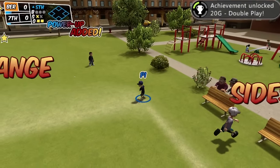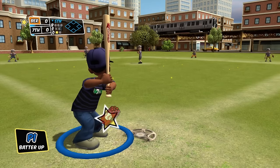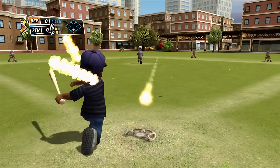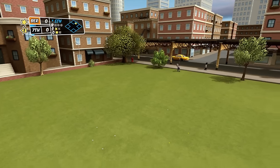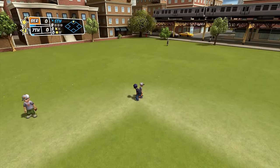Bang! Atta baby! All right, we got a power-up going into this fifth inning. We got 2 power-ups lined up. Let's see what this first one is. Ooh, my bat's on fire. Can I get through? Can he even get to second on that? So close. Is it even impossible to get a triple in this game?